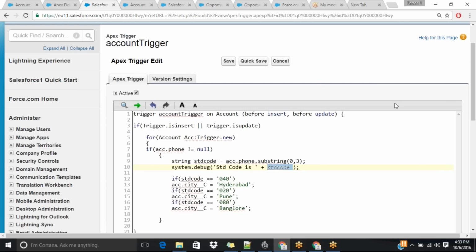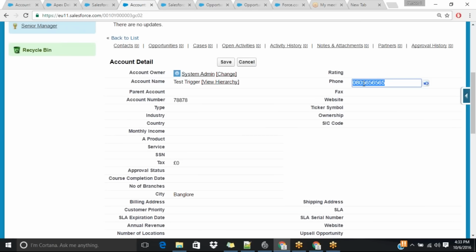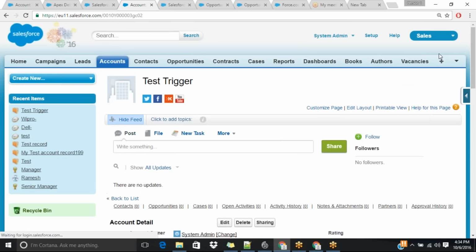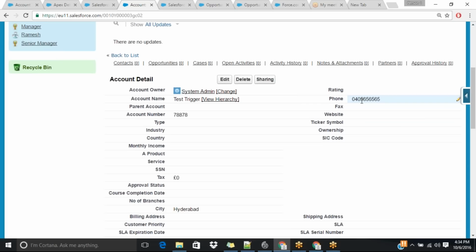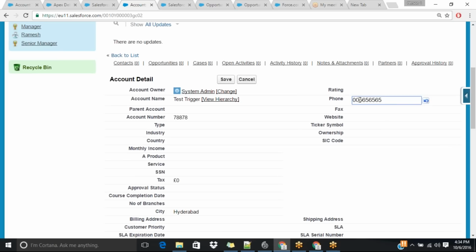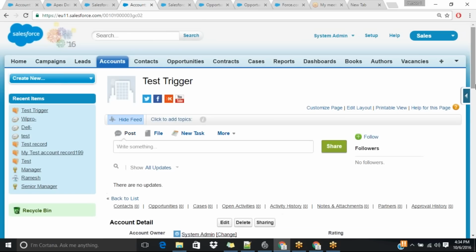Any doubt? Why did you give 0, 3? See what is happening: in the beginning it is 040, right? I have given 1 comma 4, so it is taking from the first, which gives 405. Okay, but we have to give 0 comma 3. If we are giving 0 comma 3, now I am saving this record. Save. And what is this? 0405. Otherwise change this one. I am giving 020. It has to change to Pune. Save this. Is it changed?